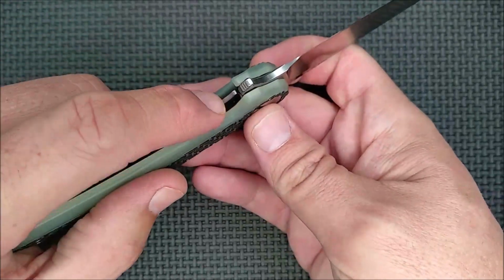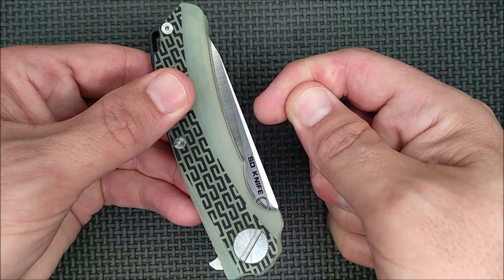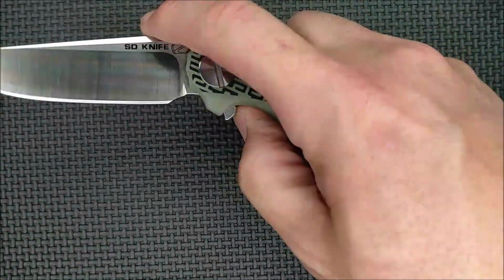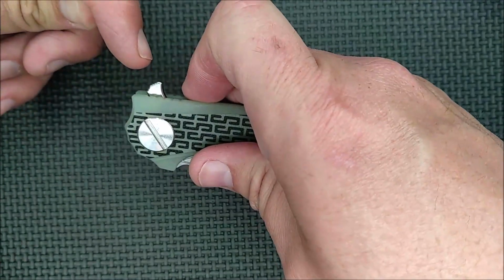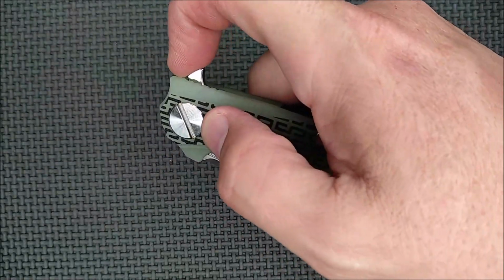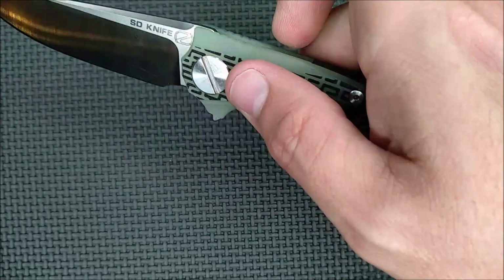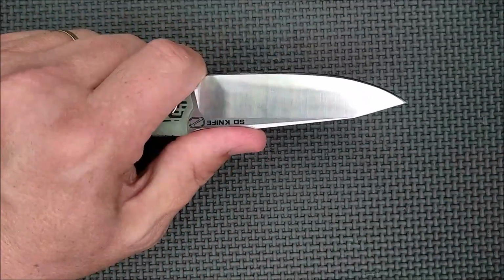Steel ball bearings, steel detent, and the detent is very good. Watch this, and you can hear it suck it in, and it holds it well. Flipper very, very well, and that's got sort of a flattened top. If you push flat on that edge, it's about that angle that you're pushing at, and it deploys very, very well. Or a light switch method when you're pulling back. You've got another section here on the flipper tab. Easy to do the light switch method as well. So easy to open this knife.